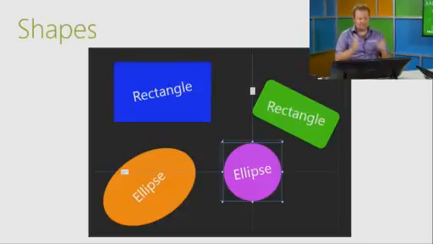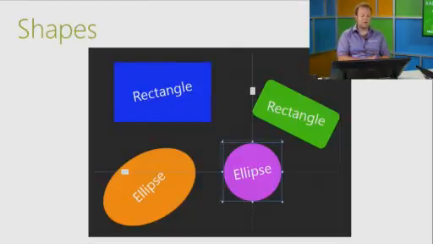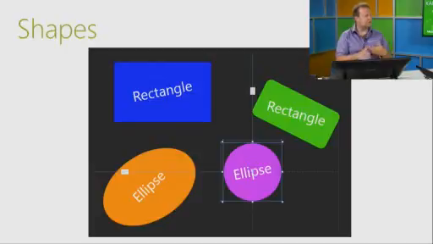But you know the sides have to be parallel, and they have to be at a 90-degree angle. You don't have a choice here. When you use a rectangle, this is what you get. Now, in many cases, this is sufficient, and in many cases, it makes your life a little bit easier than having a path element. We'll come to path in a moment. A special case of the ellipse is, of course, the circle. When the height and the width are the same, it's still an ellipse element. But using those two elements and combining them, you can create a whole lot of UI elements and a whole lot of things on your background, on your UI.